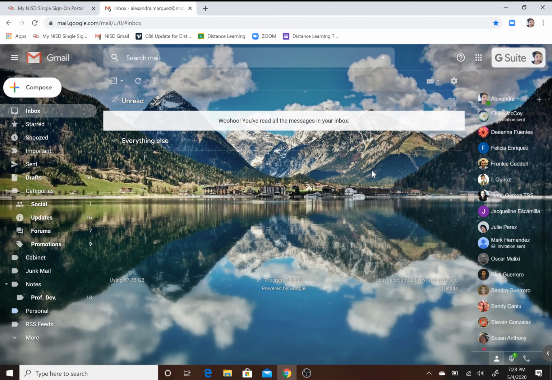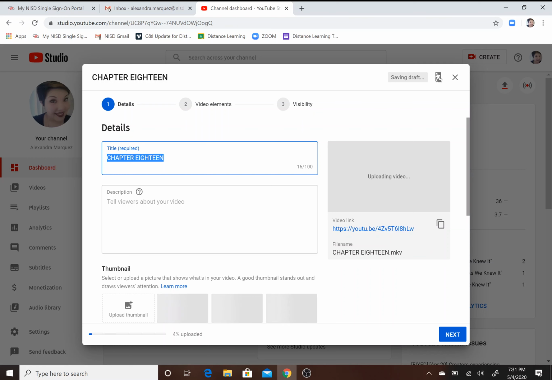You'll click upload video, and you can choose to select your files, or you can open your computer files over here and just select the video you want and drag and drop it in. Makes it a little easier to just do it that way. So you want to give it a good name. This is what it's going to actually show when somebody is searching or looking through your playlists or anything like that. In this case, I'll be naming it the same thing I name all my other videos.